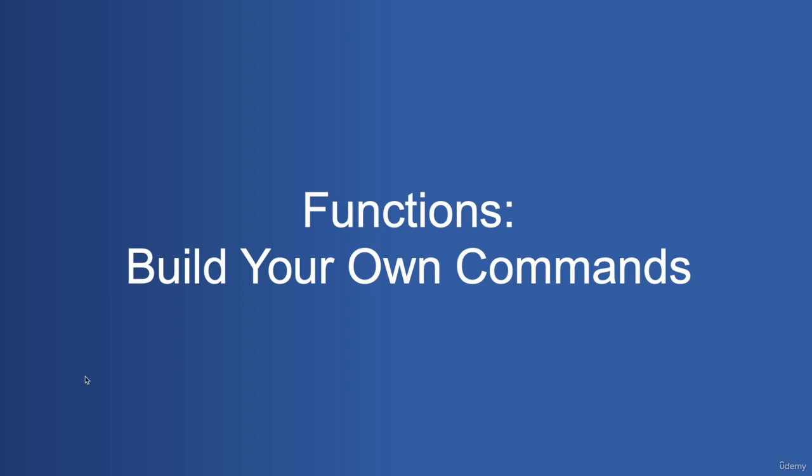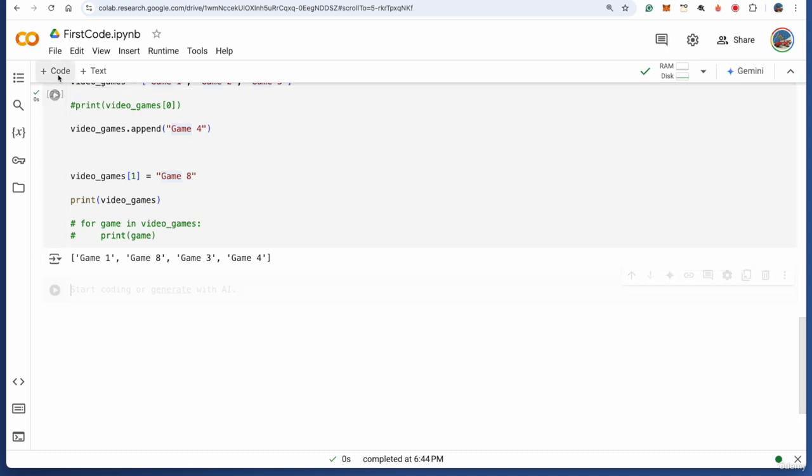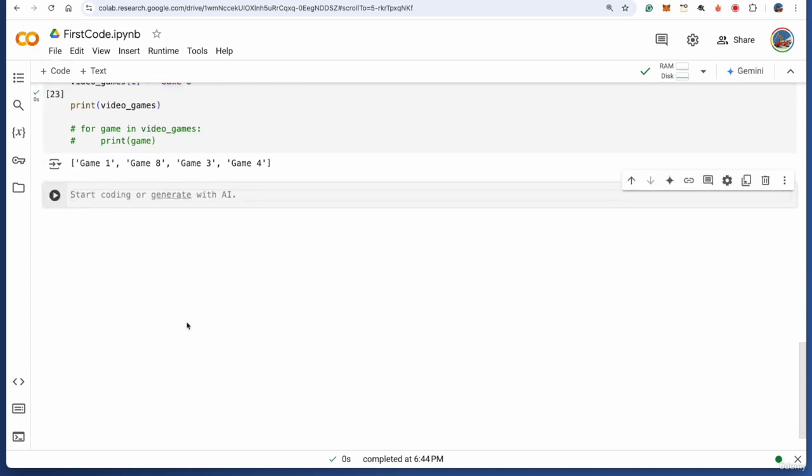So for example, let's go back to the code and create a new one. And here I am going to create a function. The way to create a function is you say def. This is how you define a function. And then you give the name of the function, say underscore hello. So that is my function name. If I want to put anything inside a function, I give a colon and then enter, next line, and make sure this is indented, because whatever is indented is part of the function. So I can say print hello from your very first function.